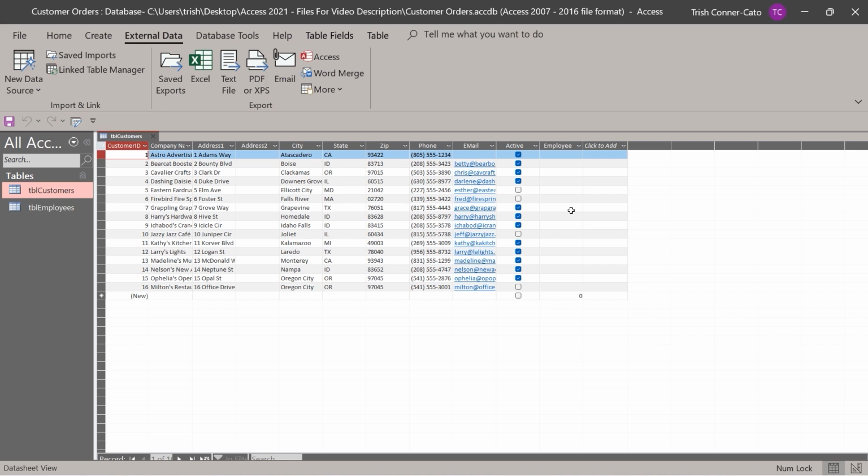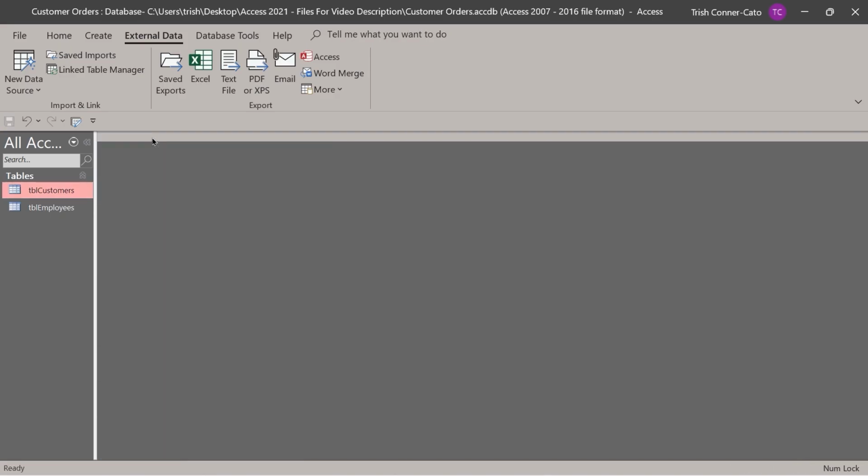And we're going to get this fixed later in the course when we link this table to the employees table to get that information. So go ahead and close your customers table. We have more table data information to bring in from that Excel file.